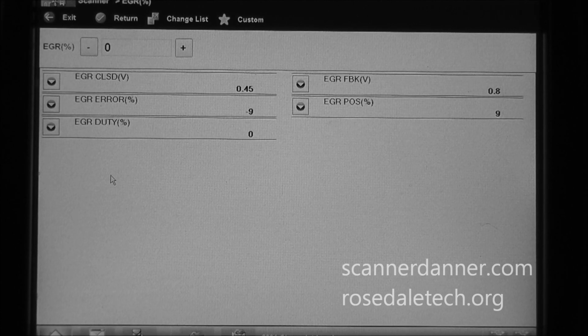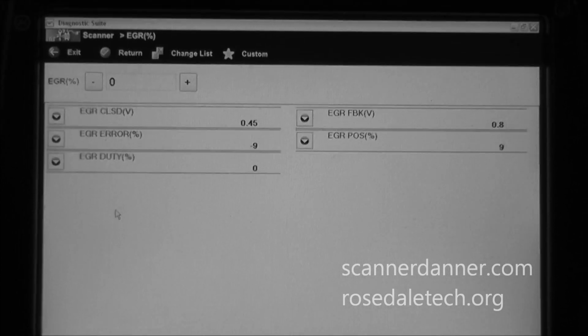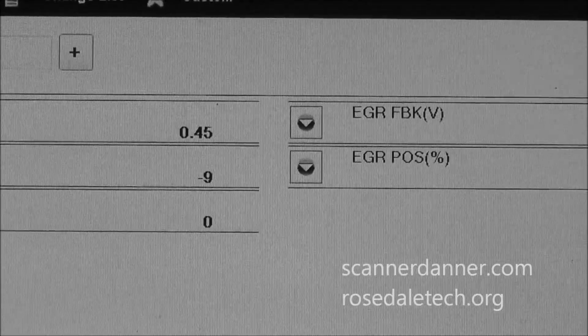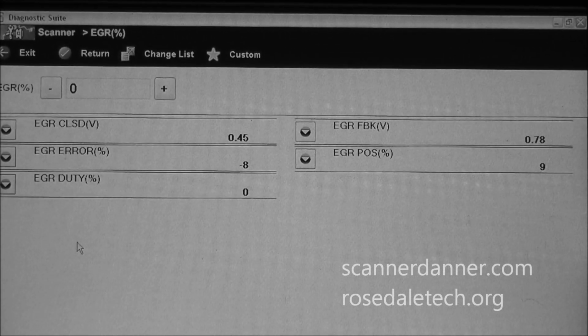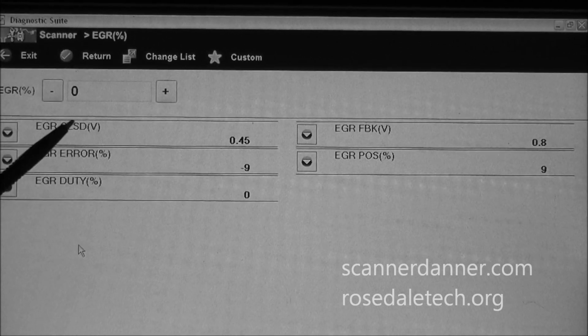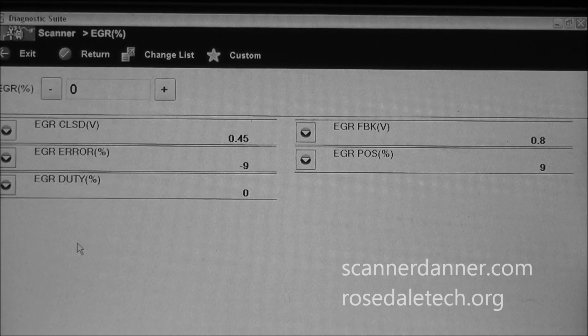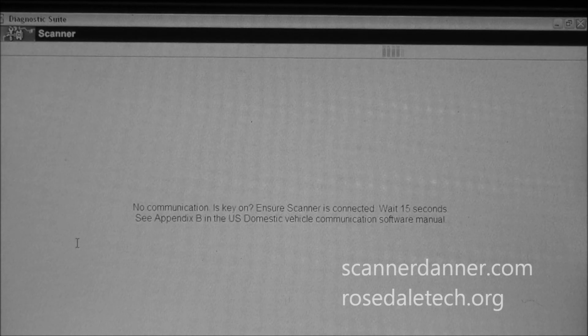And with 4 different valves, me not being able to achieve a 0% closed valve position makes me concerned that I might be missing something here. And I have to tell you that what would fix this thing would be if we could somehow tell the computer that the EGR closed valve voltage position of 0.45 is not 0.45, it's 0.7 or 0.8. And I think, what happened?